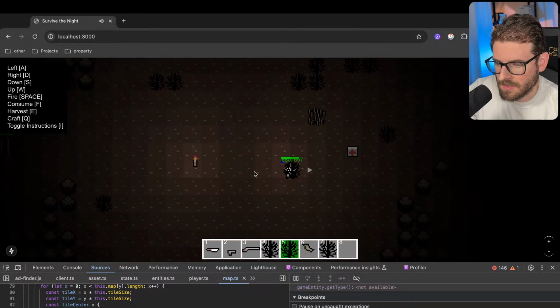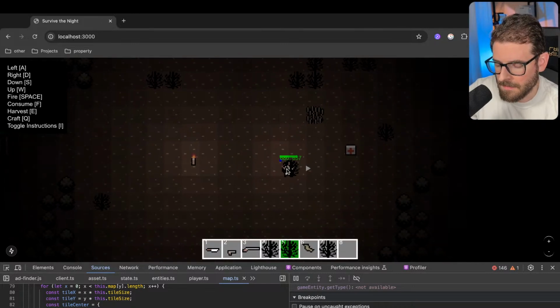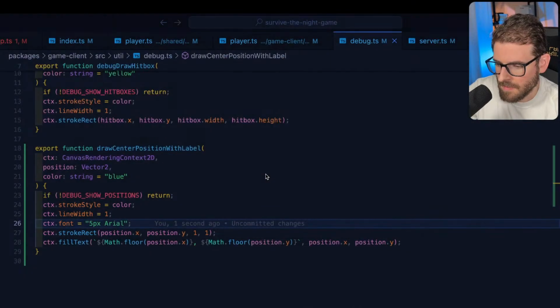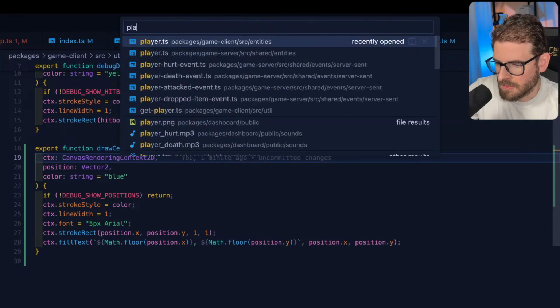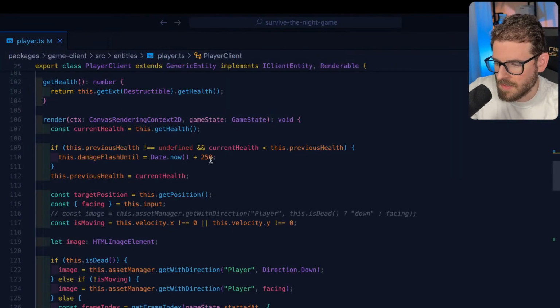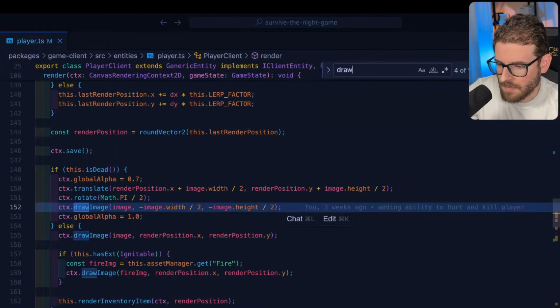Okay, this blue dot, what am I doing wrong here? I have the player, and his center position should be... maybe I'm not drawing the player at the right position. Player, client, player. Maybe that's it. Where am I drawing the image?